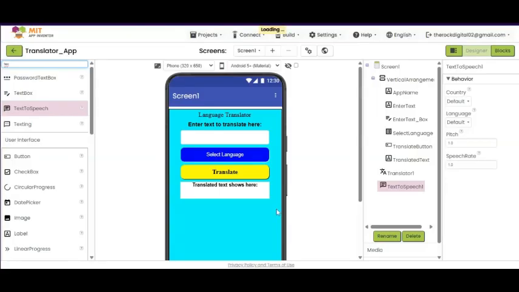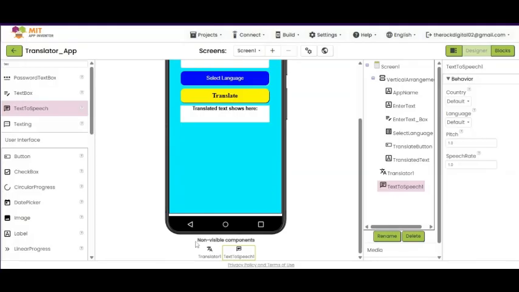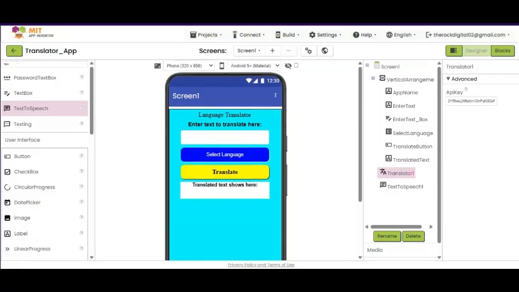Now as you can see, if I scroll down on my app, those 2 components, although they show here on this list, translator and text to speech, they do not pop up or show anywhere on the page. So scroll down, you see non-visible components, and you see your translator and your text to speech. Both of them are non-visible components. With that, we're done with the interface of the application.